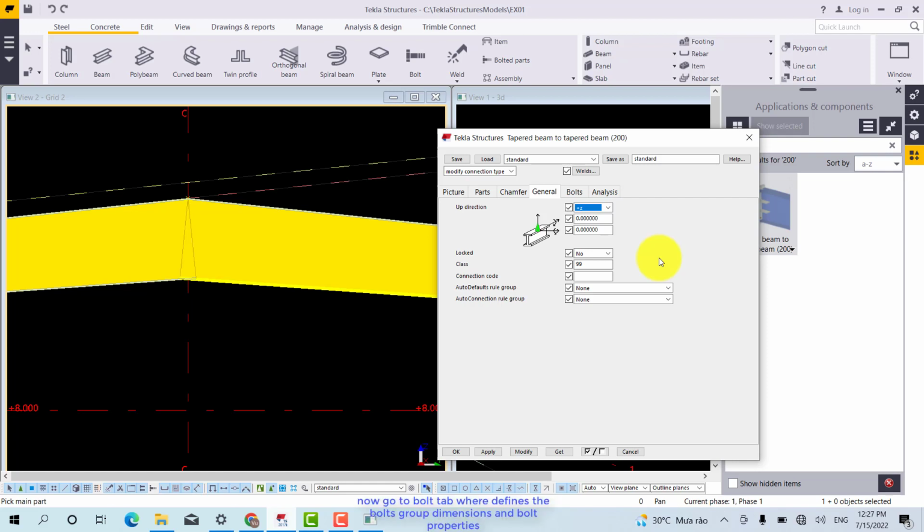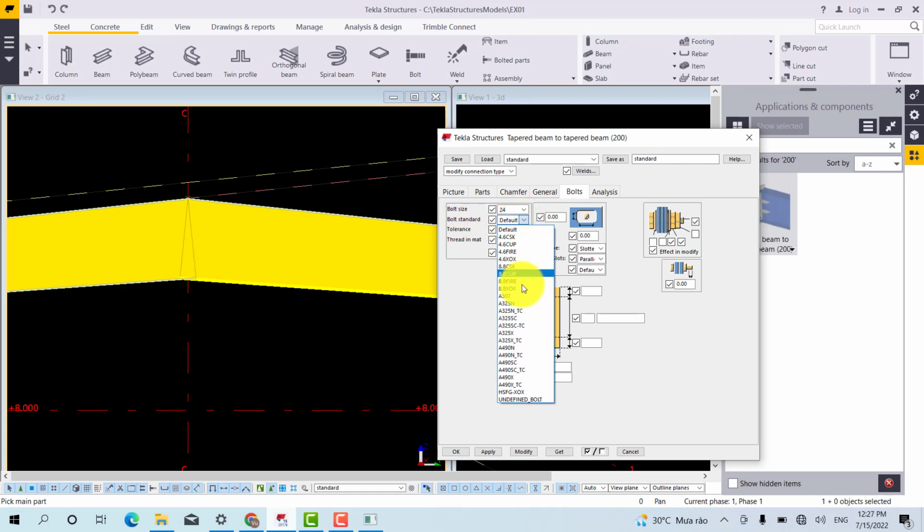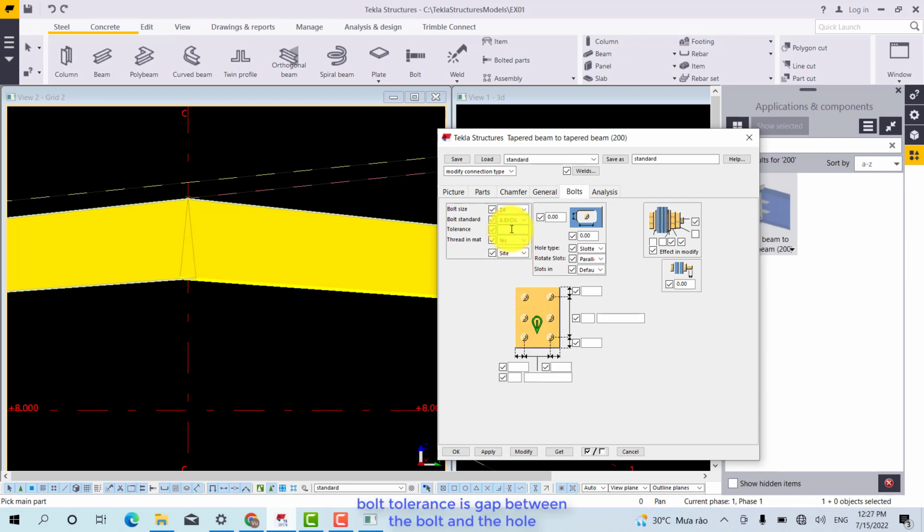Now go to Bolt tab where defines the bolt's group dimensions and bolt properties. We are going to select bolt basic properties. It include bolt size, bolt standard, bolt tolerance is gap between the bolt and the hole.